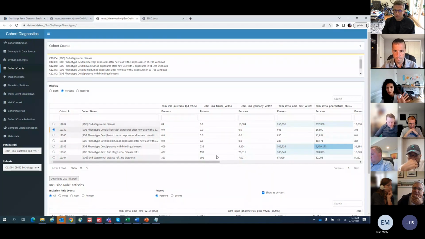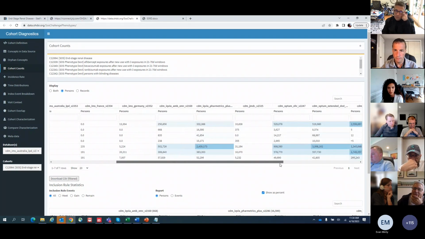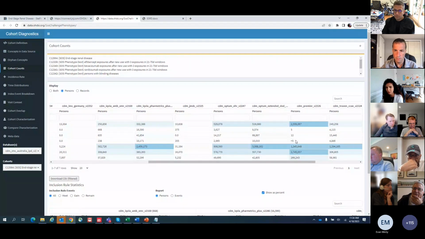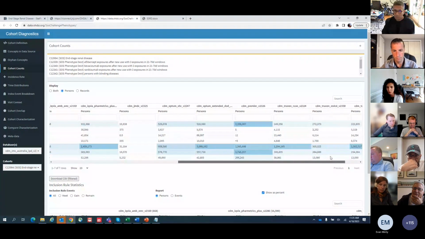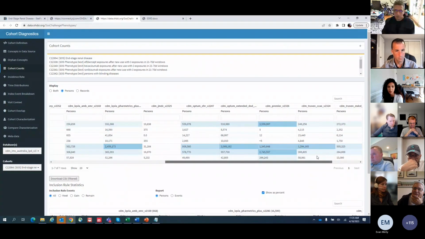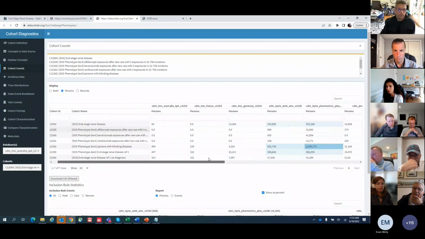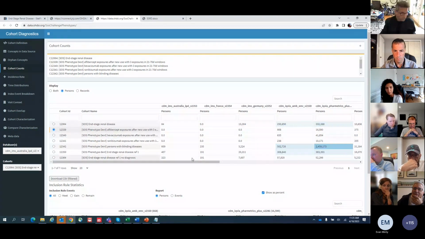And in this case, you know that those 3 databases are out. You can also see that there's another database that also has very low counts that probably would not be eligible for the study. There are very few counts in the exposure cohort. But other than that, you can see that for the exposure cohort across the other data sources, you're capturing somewhere between a couple of thousand to hundreds of thousands, which is very good for potentially your power.